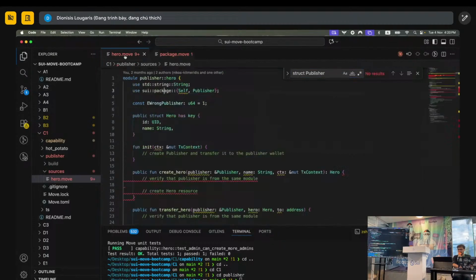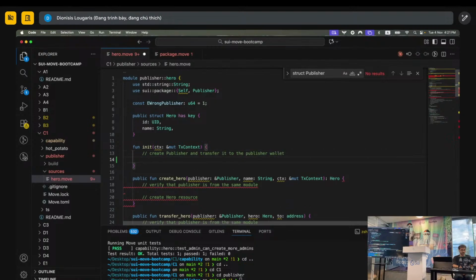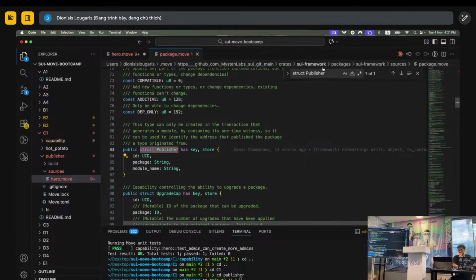Let's see how we can actually create a publisher by filling out the init function. Create publisher and transfer it to the publisher wallet. Let me go ahead and search for a function that I know exists in order to create a publisher, because as we said, we cannot just go ahead and create a publisher here.